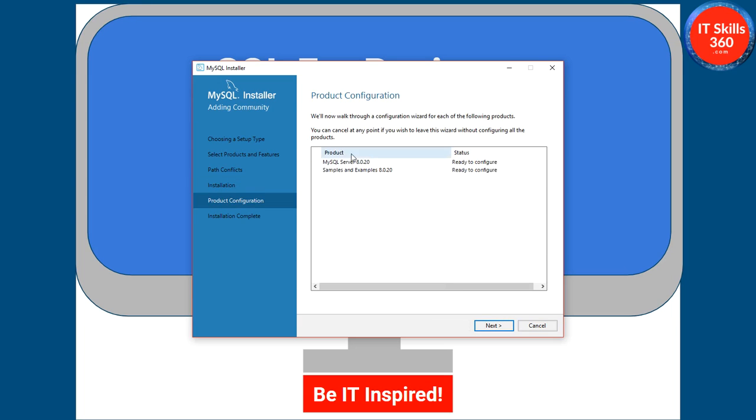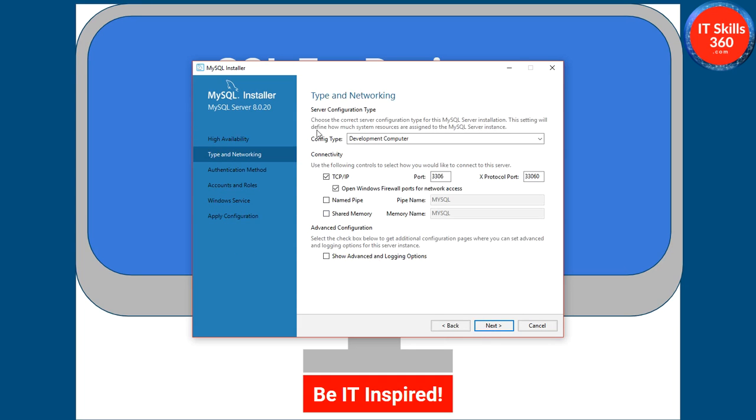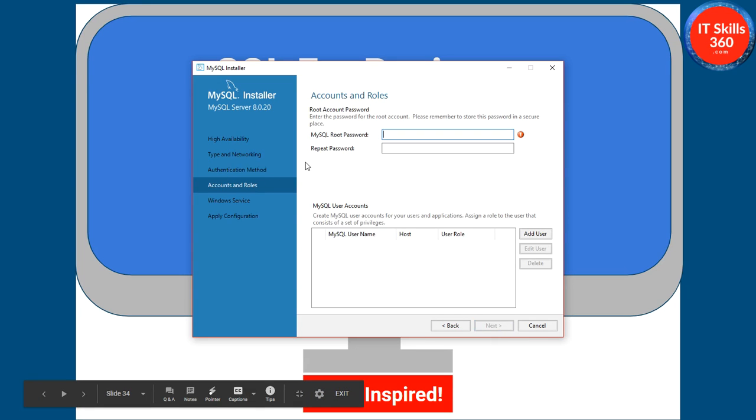So let's continue. Now it says it's ready for configuration. At this point you are ready with the installation file, but we need to configure all that. So select the default option here, also select the default one. Just keep in mind that we are using a TCP/IP connection, which is a type of protocol for connecting through the network, and these are the port numbers. It is like the communication through the network happens through some special frequency. All right, keep everything as the default option.